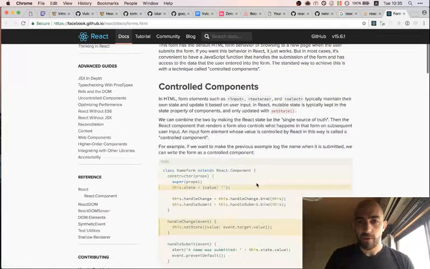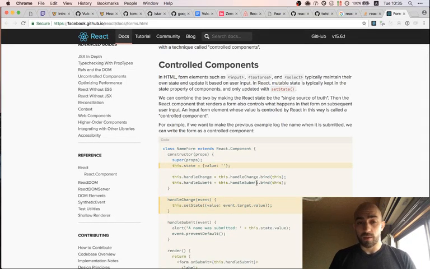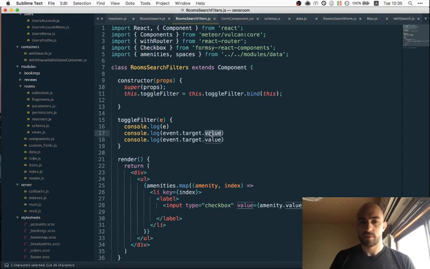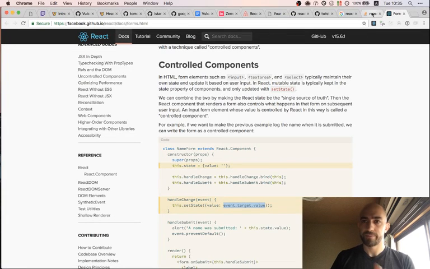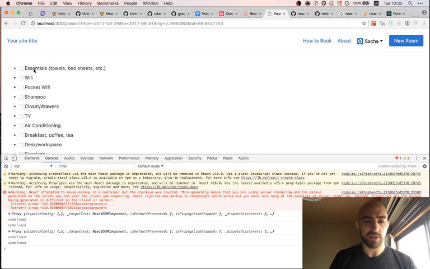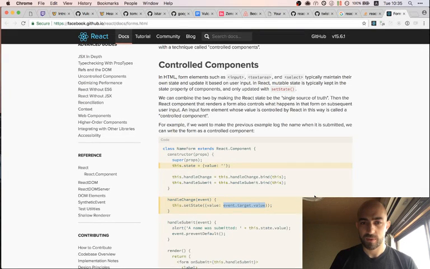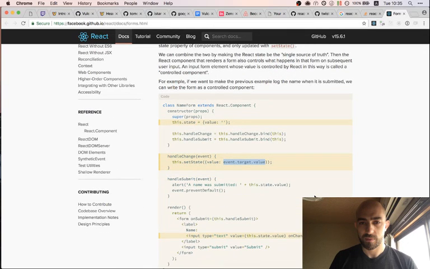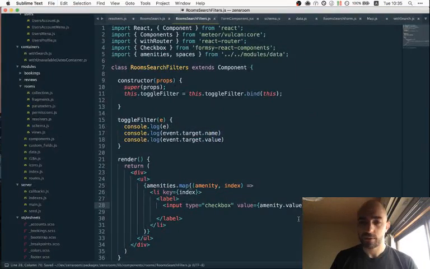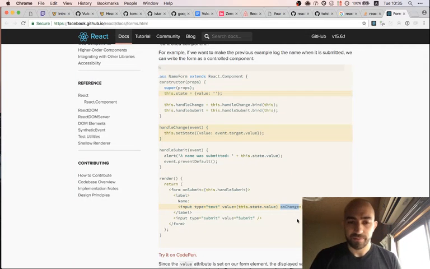of a component. So should be event target value. Let's see if this works. Maybe it is that simple. Usually I use. Yeah, so it's not that simple. Although they're using onChange and not onClick. Maybe that makes a difference.